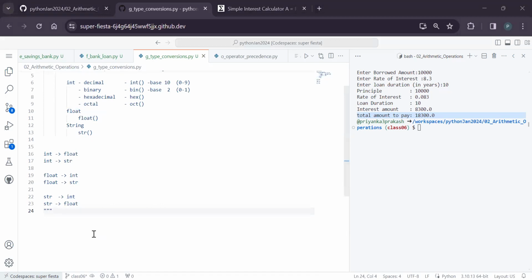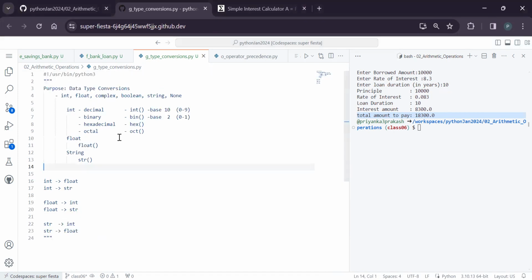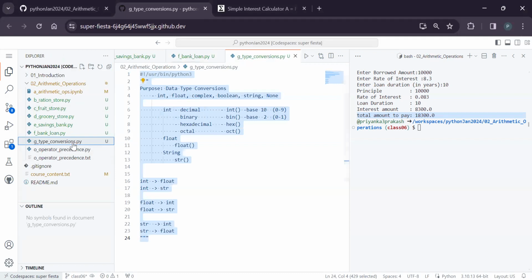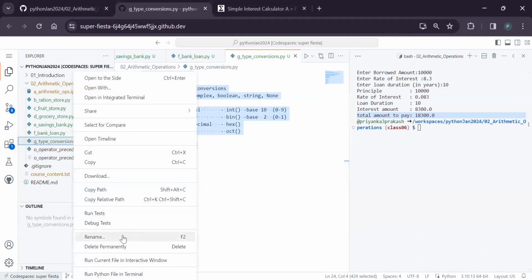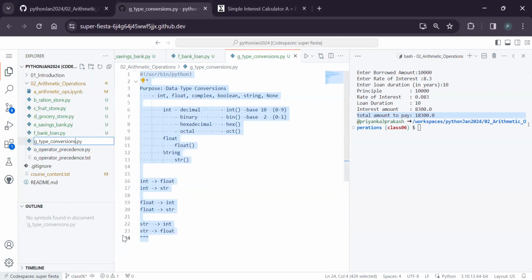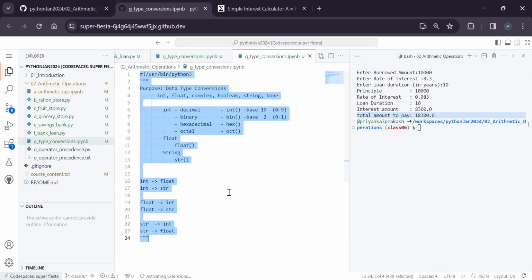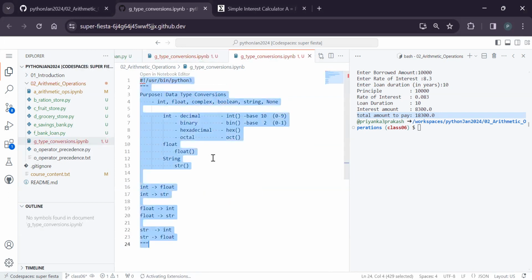So we will see how to convert from one format to another and how it works. To understand this, rather than going with this kind of function, let's go with a .ipynb. So what I can do is rename it. First, I created a Python file, and I'm converting it to ipynb. Sir, we cannot open it now, right? It is saying that I cannot open it.